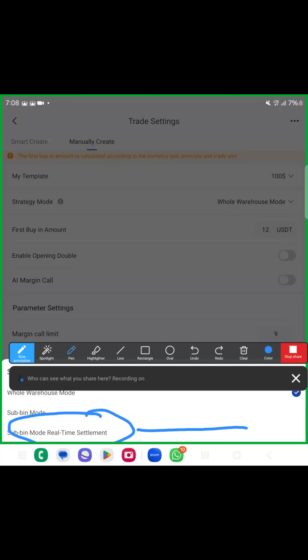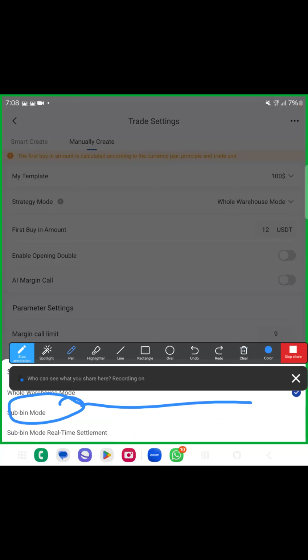But if I had put him on sub-bin mode, and the market dipped like that, not even getting close to coming out of the trade, the profit would not be showing. And for the guy to be seeing $70, he never complained. He cooled his temper. That profit coming in every day is giving him joy.